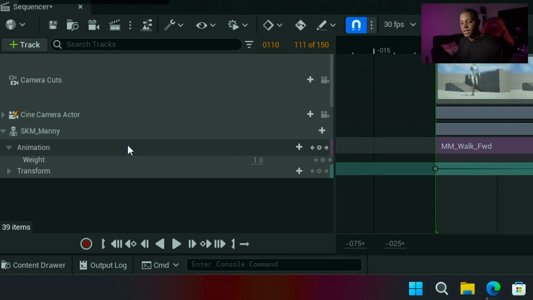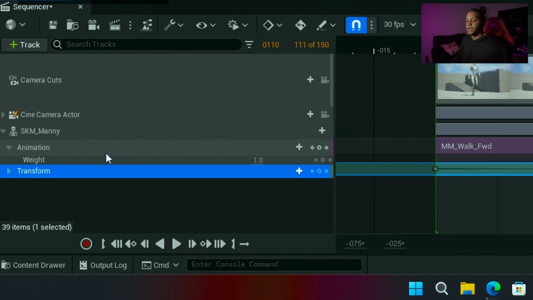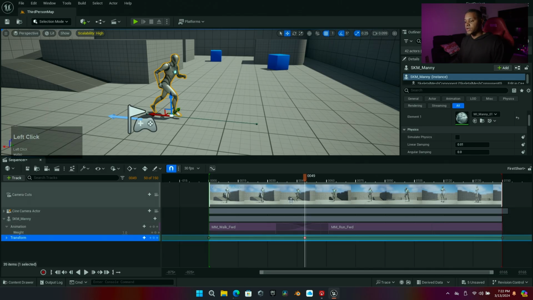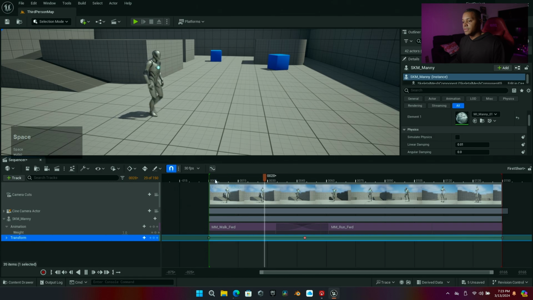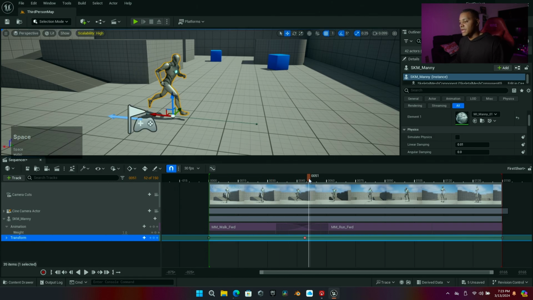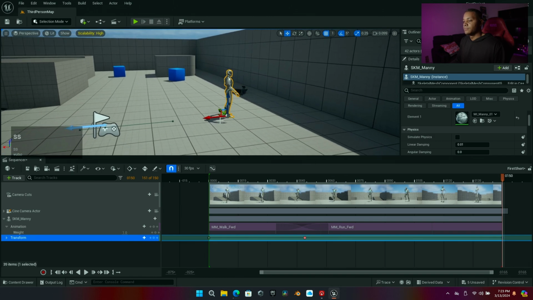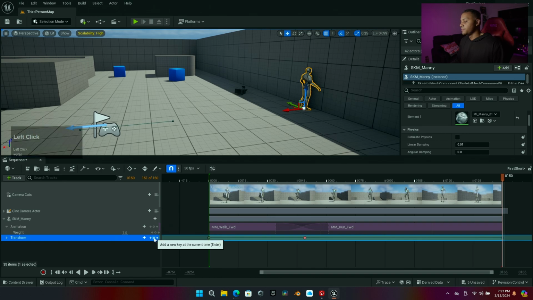So let's go to our transform on our SKM Manny. I'll just hit transform here so it knows to reach that point. But then when it's time to run, this endpoint, we're going to extend, I don't know, let's see what that looks like. And then hit transform keyframe.